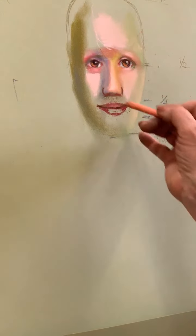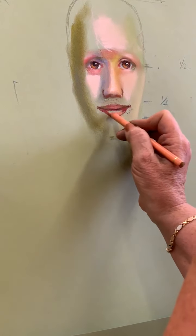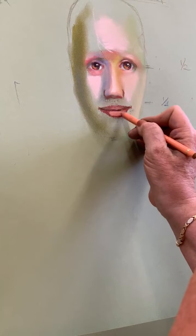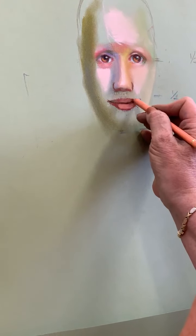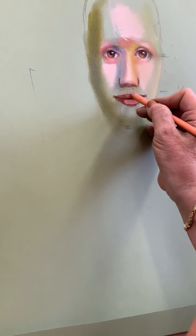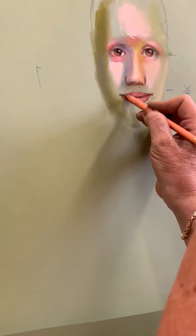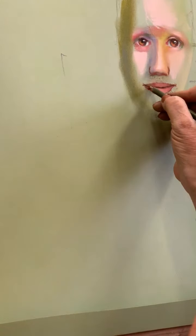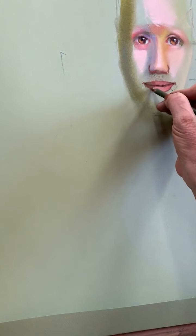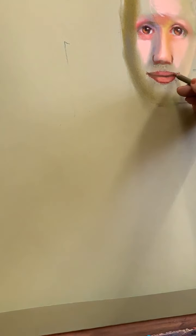I'm going to use that color that I had up above in the last, and bring it into my lip color over here to blend that color. I can lighten this one up just a little bit. It's still going to remain darker because I put the darker color on first. And then I'm going to come over in here, and I probably want to add green to that color to push this area back. And I'm going to take it along and get rid of that black by blending that green into it. Let that be darker.